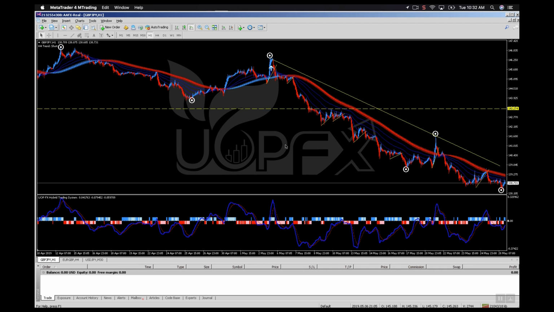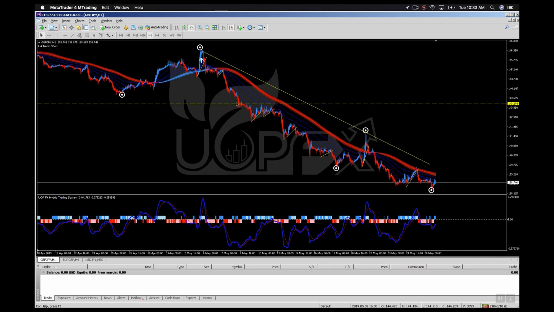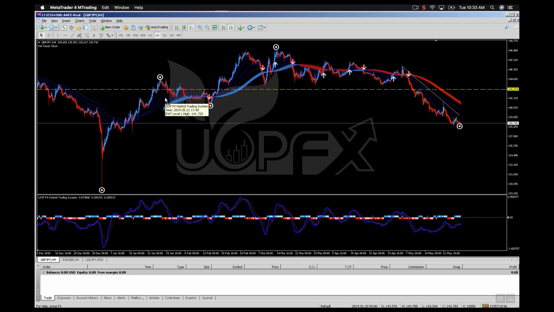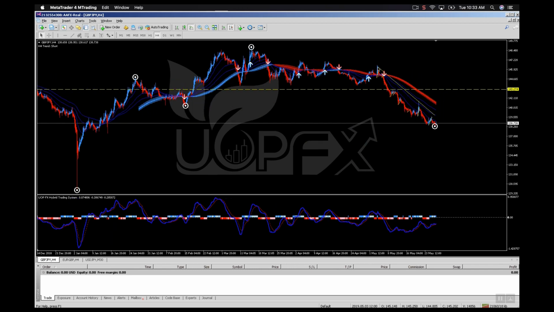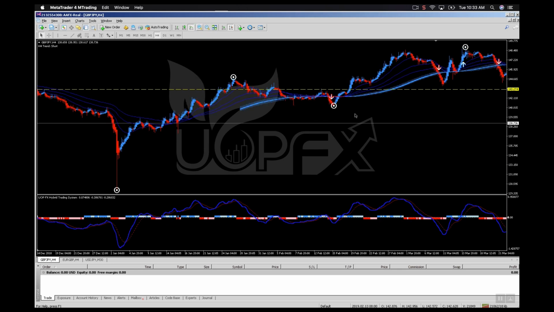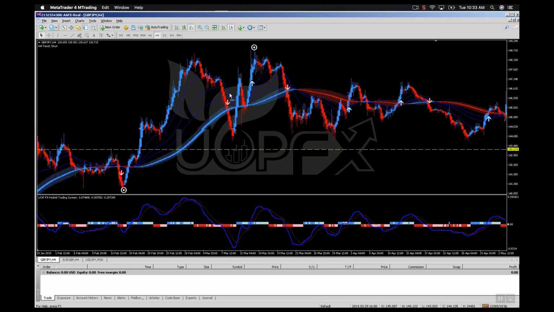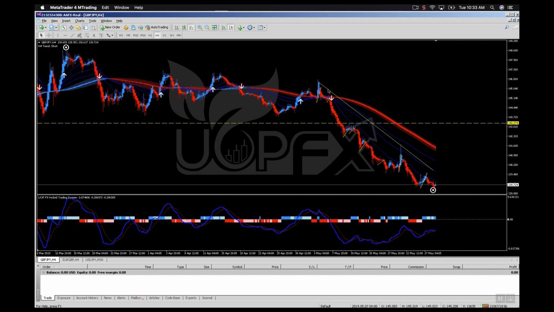But what you want to do first is, what I would suggest, you want to identify the overall trend if you're going to use this method, which you see from the hour time frame or even from the 4-hour time frame. You can draw your trend line, okay, which you see I've already done that, because whatever you draw here is going to translate to the lower time frames. So right here, trend line, I got one touch here, two touches, and I just take it all the way down to the last candle.